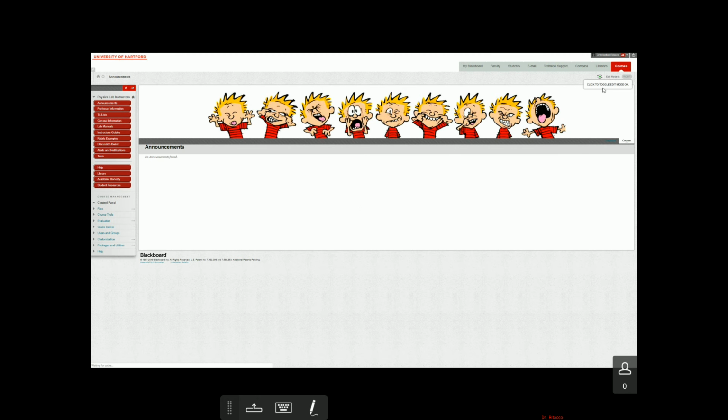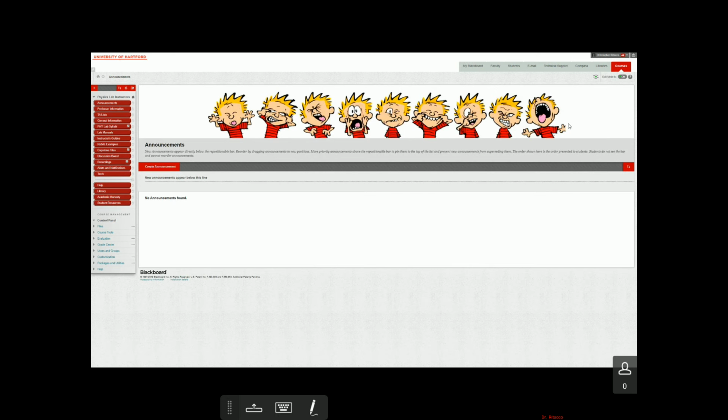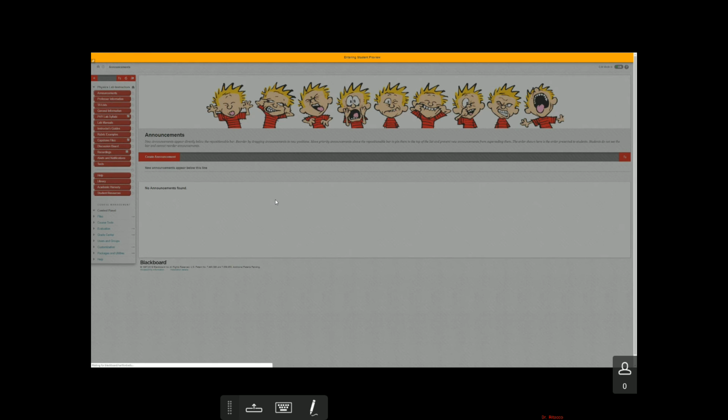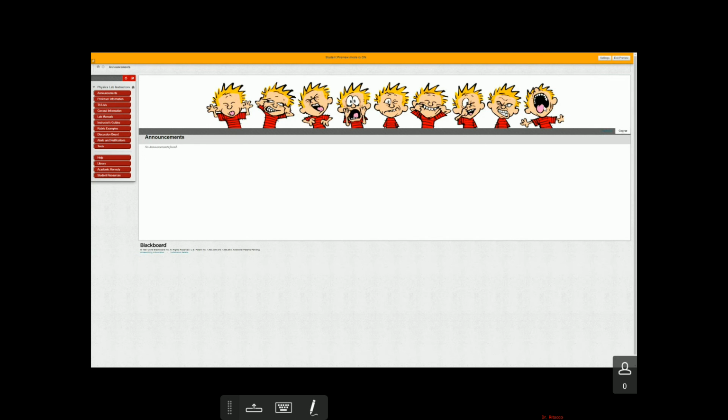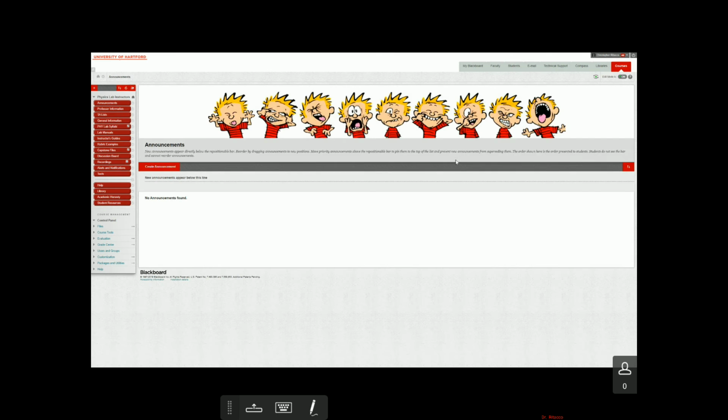The other thing I can do is leave edit mode on and ask, what does this look like as a student? And I can enter the student preview. So this is what your students will see. Notice there's a bunch of options that are missing, and the scroll bar is less. So you can see what the students see to make sure that you've done things the way that you expect. Then you can just exit the preview to go back.